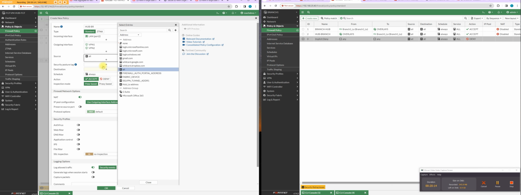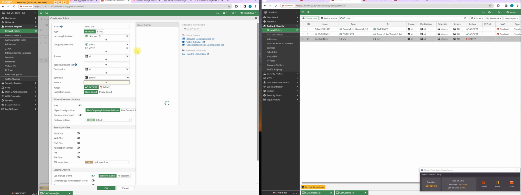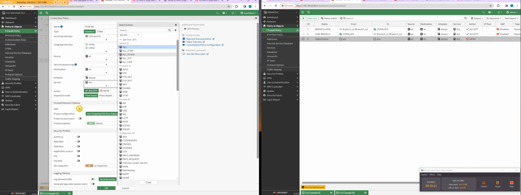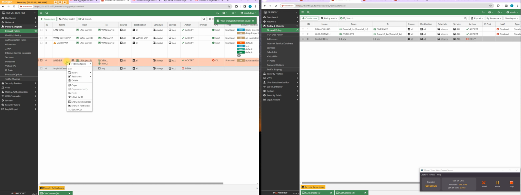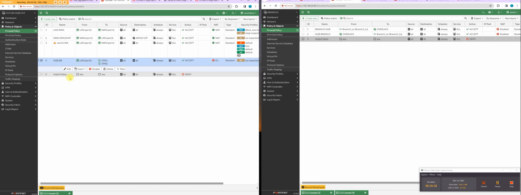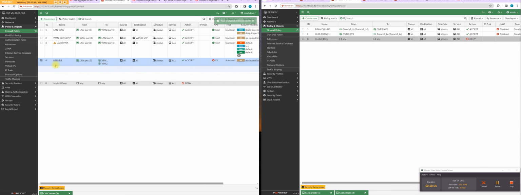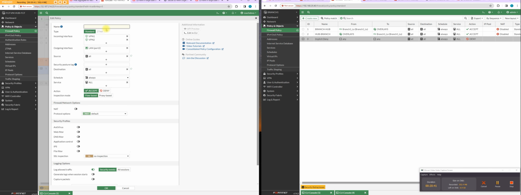And quickly copy the ones, paste down. This now is branch to hub all along.